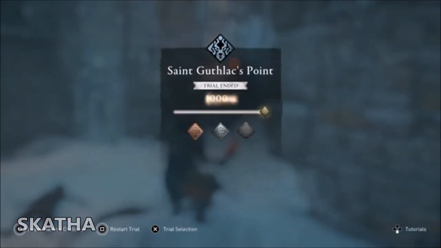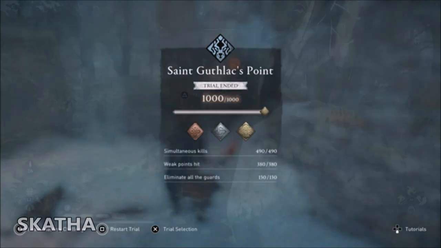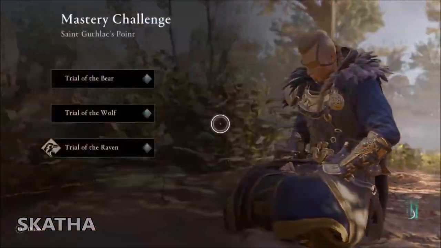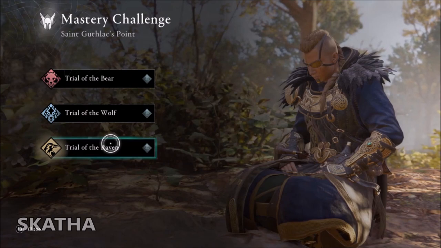Boom. Perfect score, even with a couple of mistakes. So the Wolf challenges are usually forgiving. About two enemies are extra, so there is a little wiggle room for mistakes.